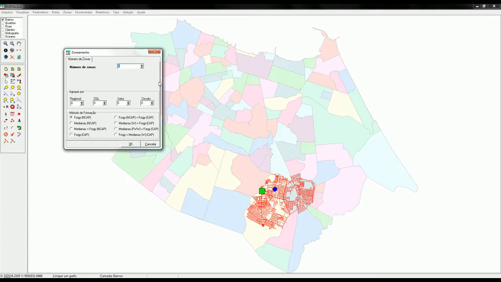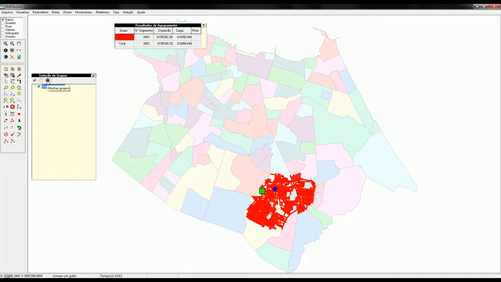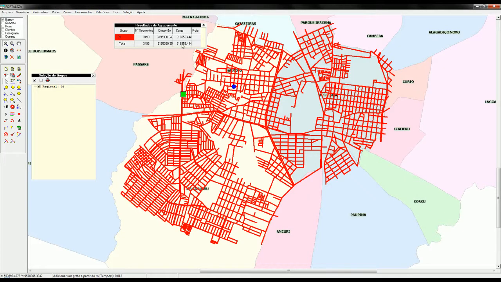At first instance, we group in regionals. A regional can be understood as a grouping of ZGLs. Let's associate this region of the map to just one regional. Here we have a total of about 317,000 kilos of trash for the entire regional.